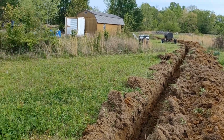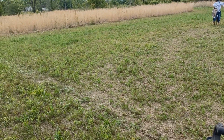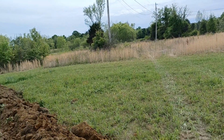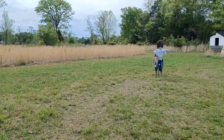Let's take a ride on my 4-wheeler and I'll kind of show you, sorry about this spinning the camera around. Take your ride and let you see the amount of work that Davis Excavation has done for us.